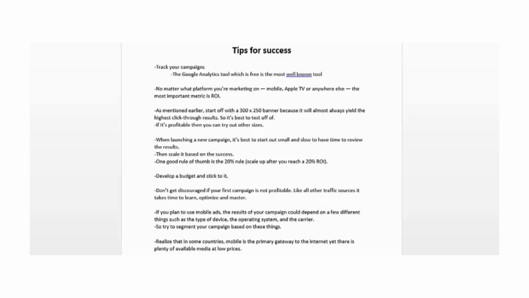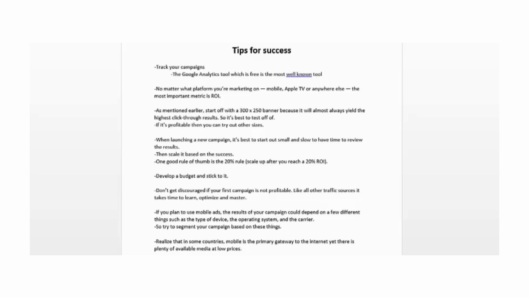Now, when you're launching a new campaign, it's best to start out small and slow to have time to review the results, and then scale it if you feel that it's a successful campaign. A good rule of thumb is the 20% rule. Okay, after you've reached the 20% return on investment, or ROI, then it's good to scale up. Another thing is you want to develop a budget and stick to it. And don't get discouraged if your first campaign is not profitable, because like all other traffic sources, it takes time to learn, optimize, and master.